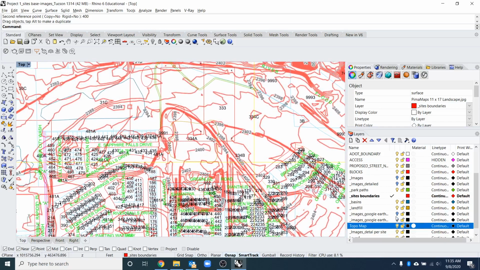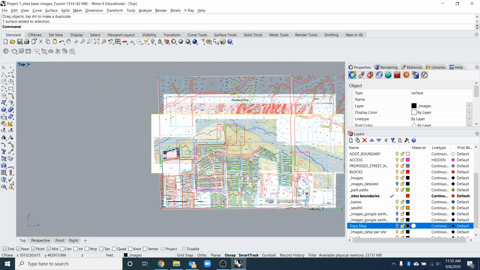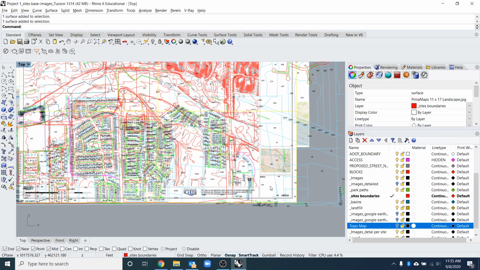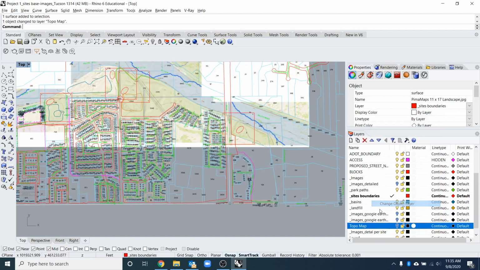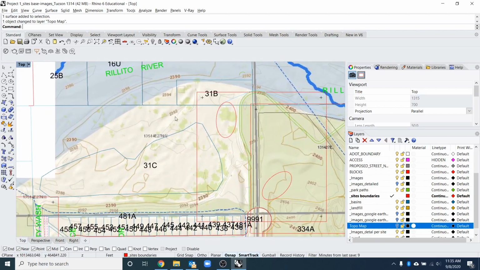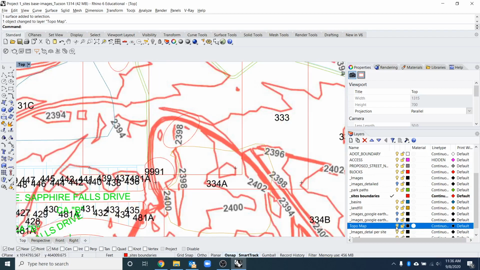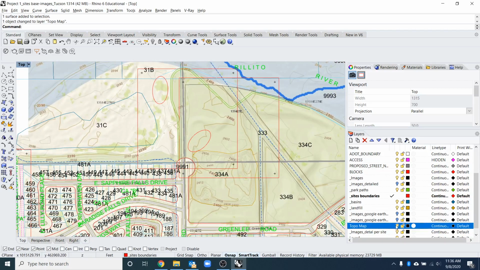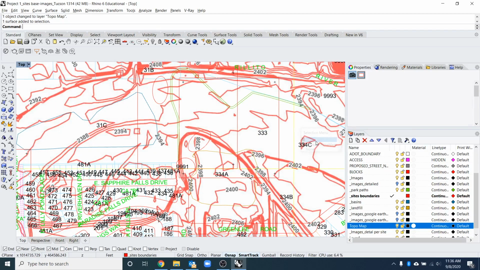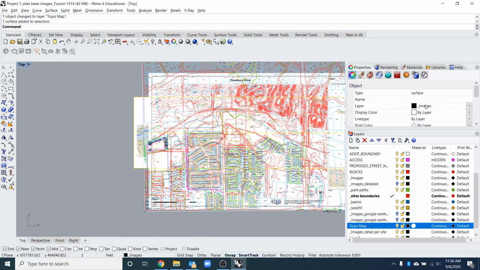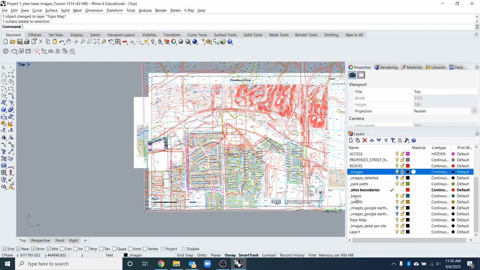Okay, and then what I can also do here, make sure it's on a separate layer. So make sure it's on that separate layer. Okay, so I'm going to try and line it up to this best I can because this has, remember, those same contour lines. And again, what I can do here, that's on the layer just called images. I can lock that layer.